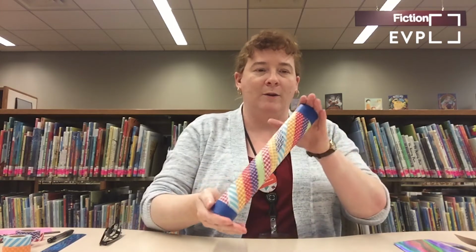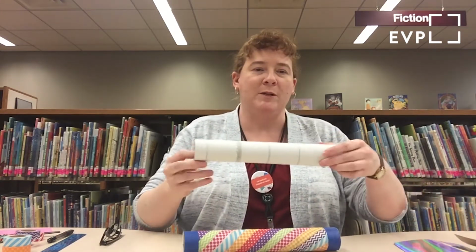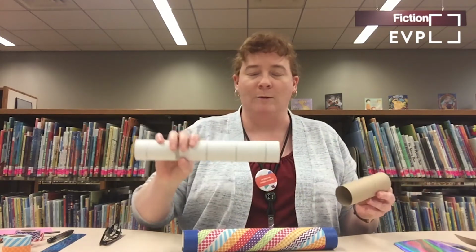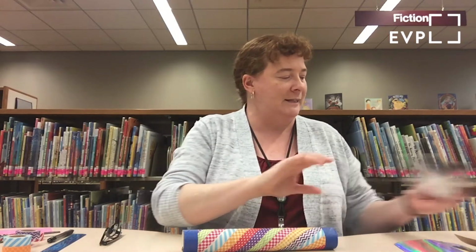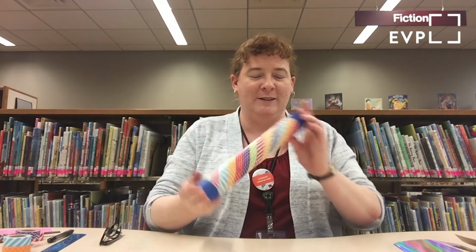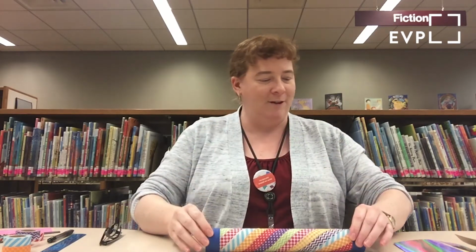And for what you need to start off with, you need a tube. You can use either a paper towel tube or even a toilet paper tube. Something bigger is like a Pringles can. Anything like that will work for this. I'll start off with the toilet paper tube since we've already done the measurements for that and everything.